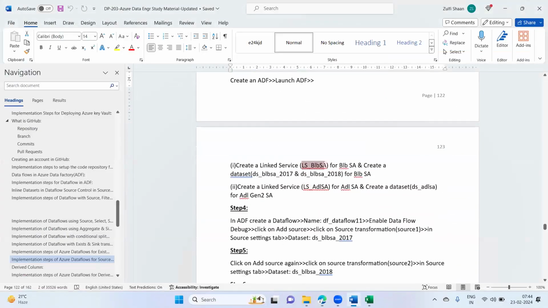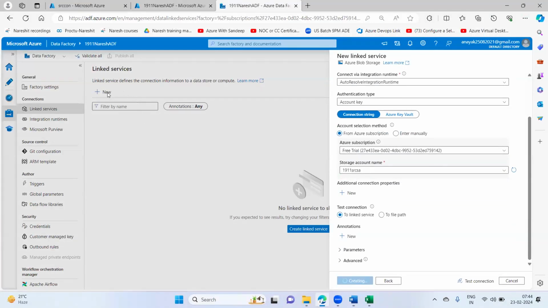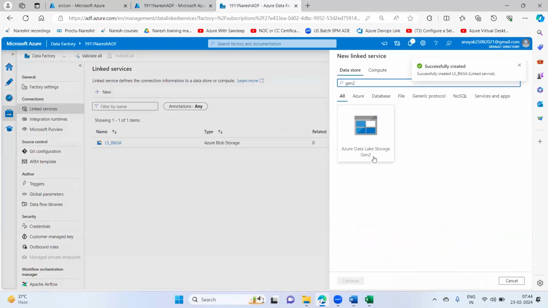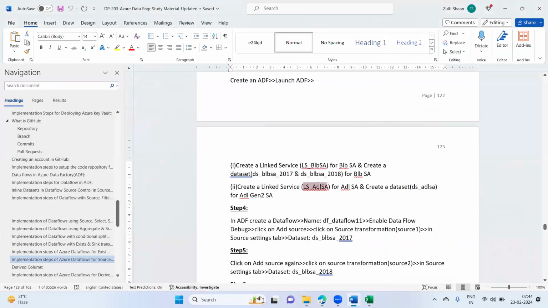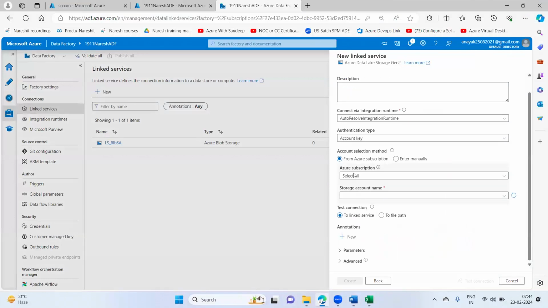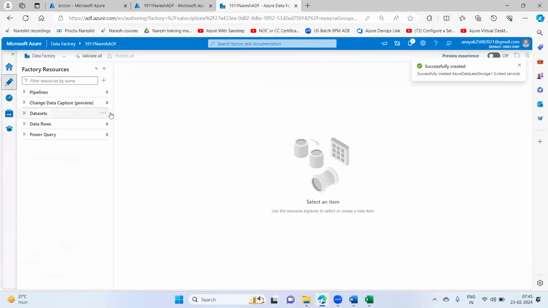I'll give this ls blob essay. This will be the Gen2 destination. I'll give here ls adl essay. Then I'll go for the data sets.